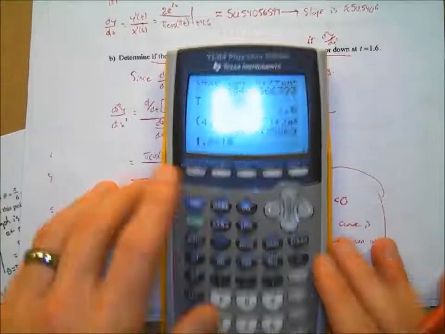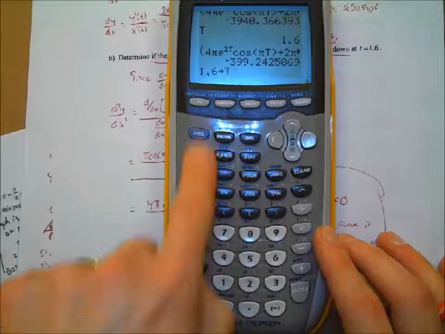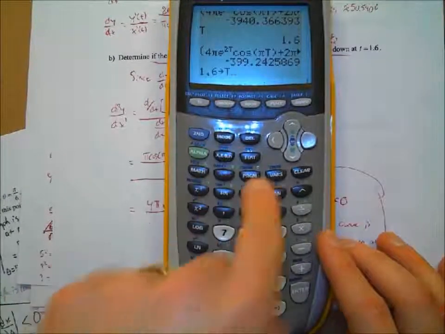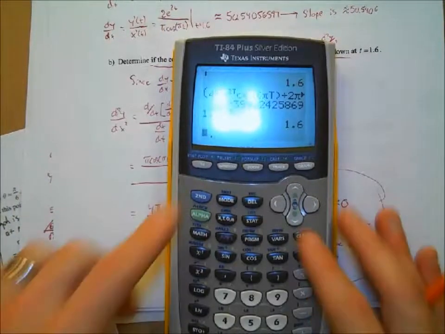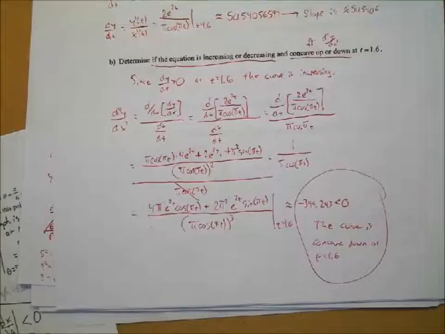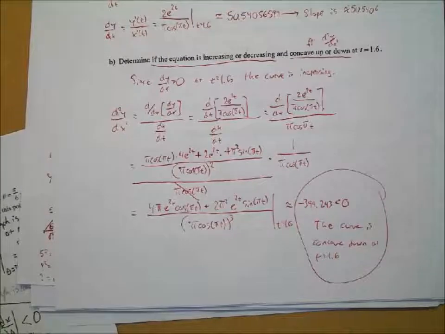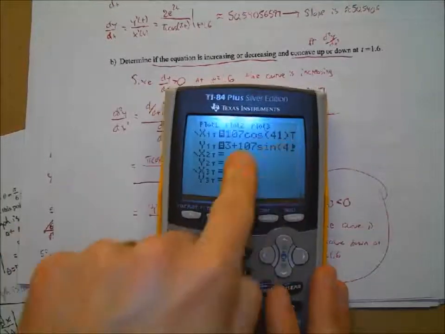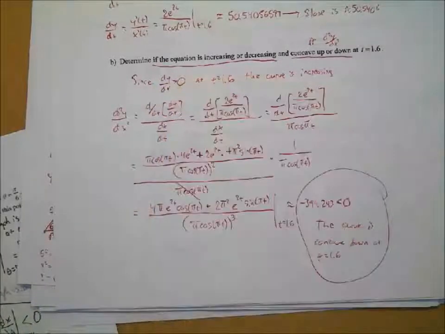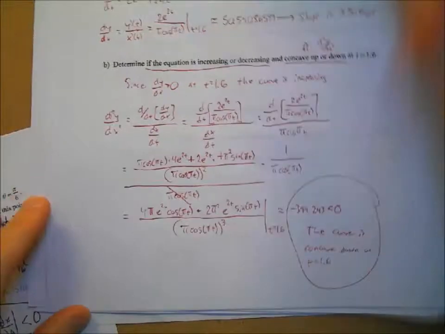I just normally use this button right here, but you could use any of the alpha keys, alpha A, alpha B, whatever you want. So now t is 1.6. The nice thing about that, Karen, is that when you go to graph things and use t in your y equals, this t is just the generic t. It won't use that 1.6. It only uses 1.6 on the home screen. So, all right, moving on.